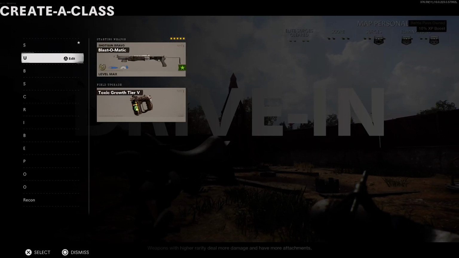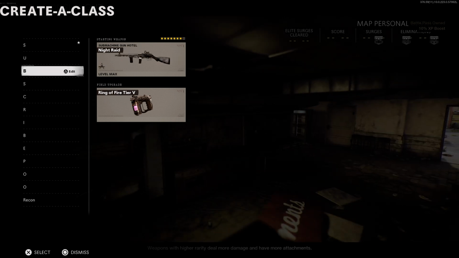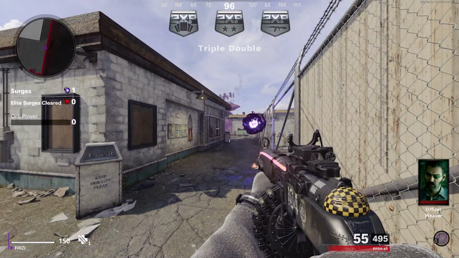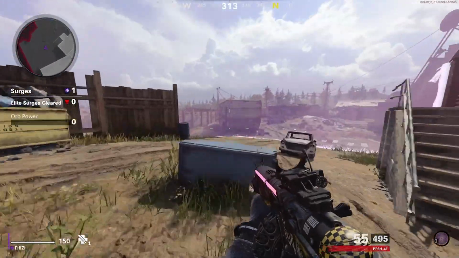Now it does follow the same kind of style of normal zombies on Cold War, where you're able to choose your loadout when you spawn in. When you're spawned in, there will be an orb that will just spawn in front of you, and what you essentially have to do is fill up these orbs with zombie kills.